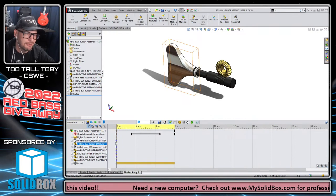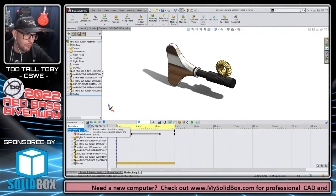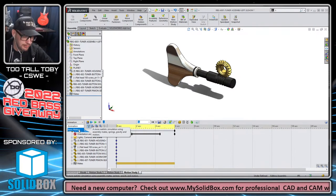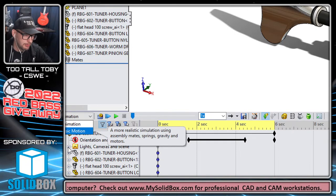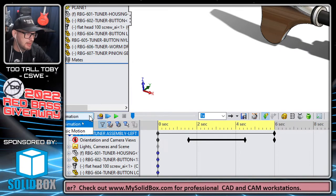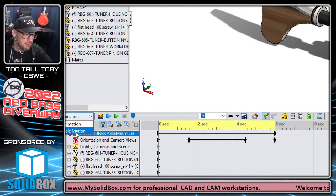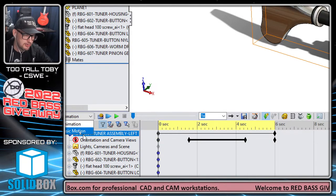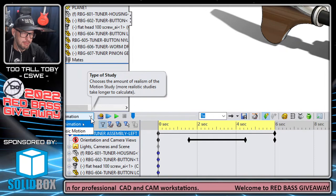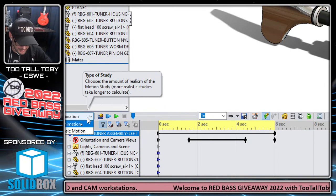There are three different types of motion studies that you can create in SolidWorks. They're listed here: animation or basic motion, and then the third one is what's called motion analysis, I think, which is like your simulation motion. So you've got animation, basic motion, and then your motion simulation as the third one, which will only be available if you turn on the add-in for motion study, which you will only have if you have SolidWorks Premium or one of the simulation packages.